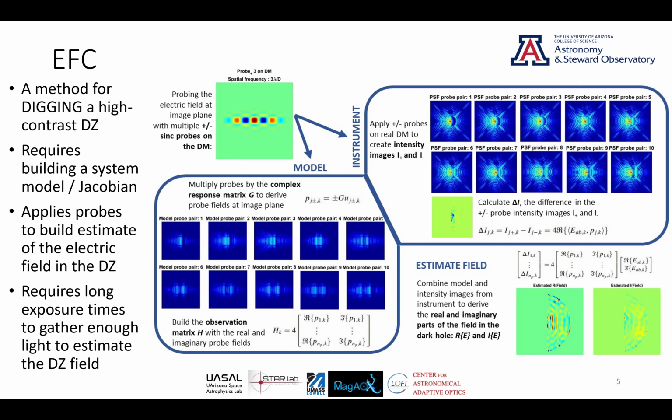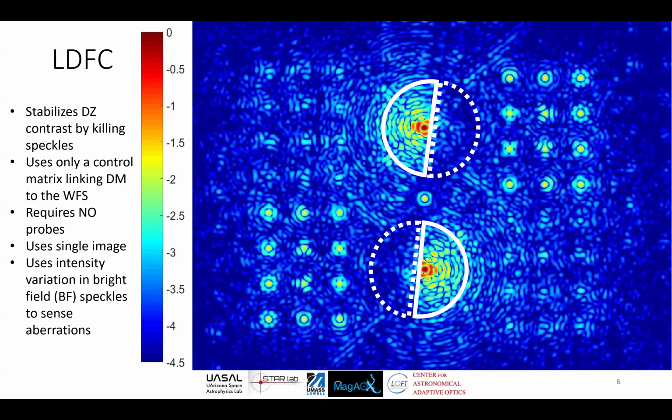So this was what motivated the work to find a solution that would allow us to maintain the dark hole contrast, let's say after EFC or behind a coronagraph, or if you're keen on both. And do it in such a way that you don't ruin long observation runs, so that you can continue to collect light from a potential exoplanet. So this is why we developed LDFC.